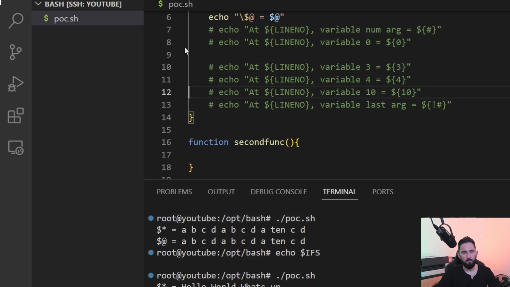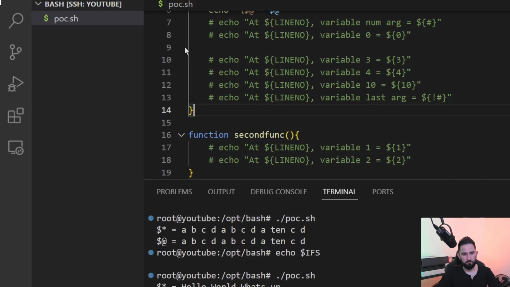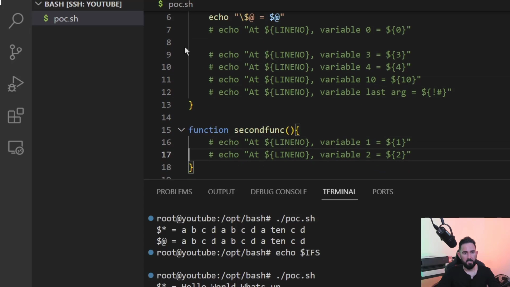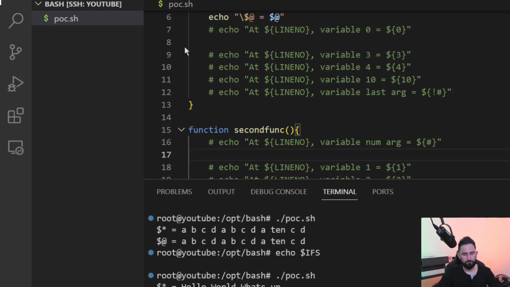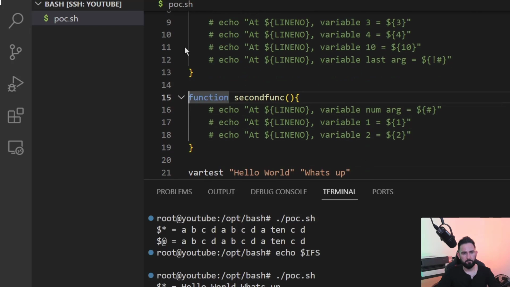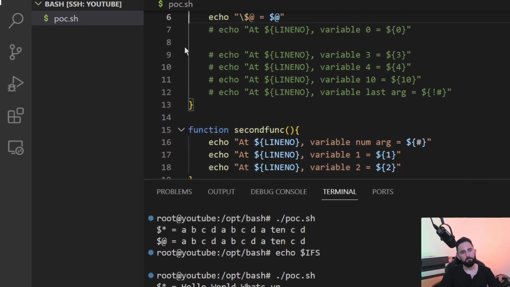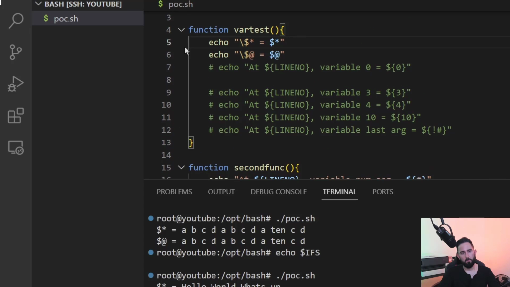Actually, saying that, we could probably take that. That'll be good. Okay, so we've got a second function. And what we'll do is just Control D to clear that one.